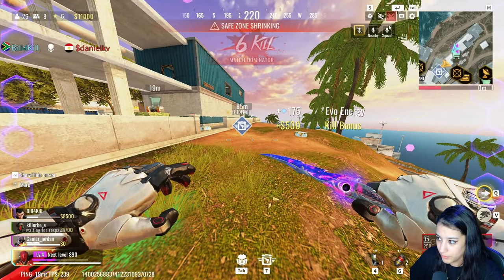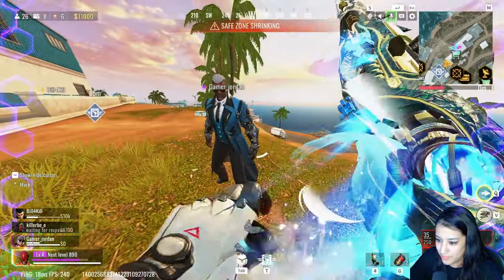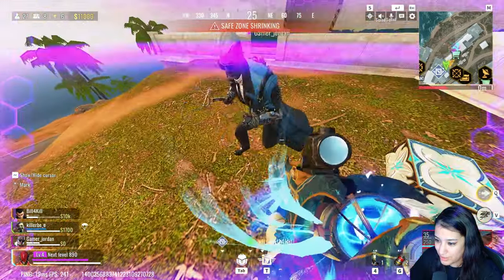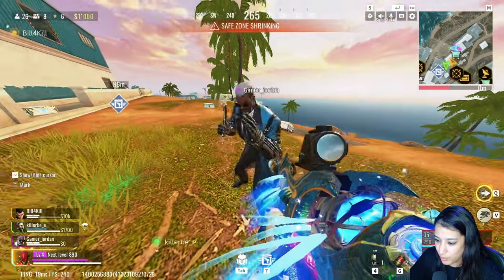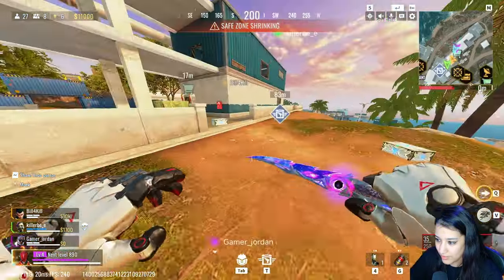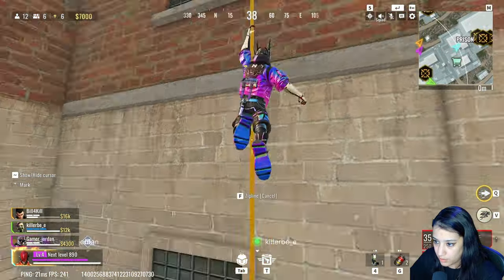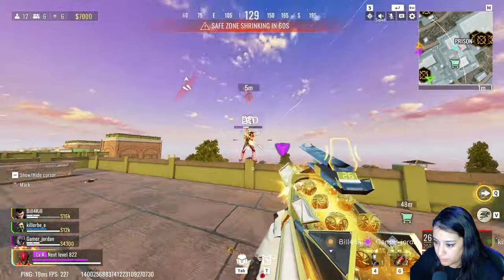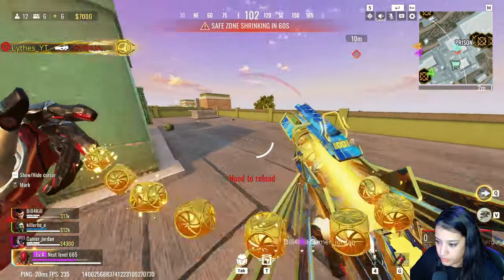Alright, let me open up the microphone. Yo, hello, bro. Hello, can you hear me? Yo, what's up, bro? How you doing? Okay, bro, you wanna have the new M700 skin? You can have it. Take it. Yeah, no problem, bro. Alright, we're gonna have to push that. Alright, there we go. Got this person.